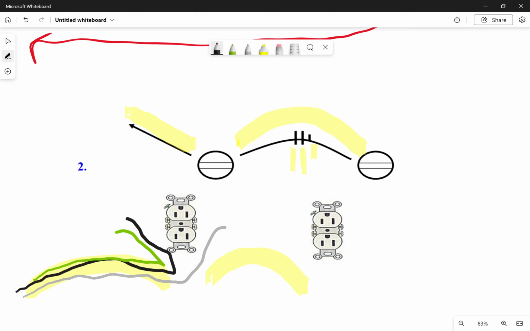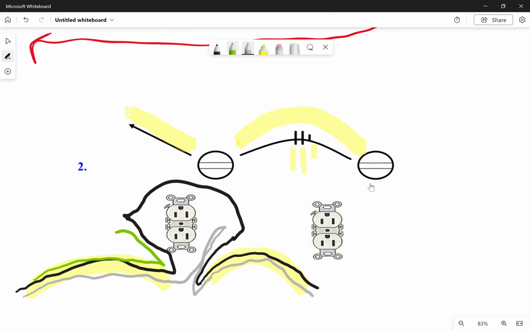Now we take our cable coming from this cable, right, and we're going to tie those two together. Same with our neutral wire. We'll tie those two together. Same with our ground. Tying those together.